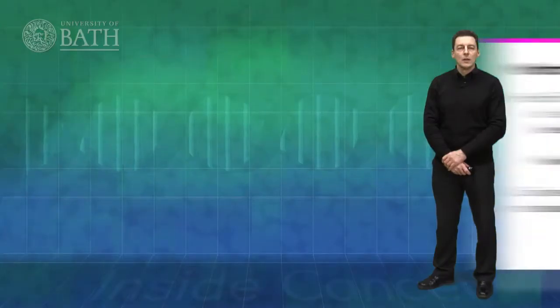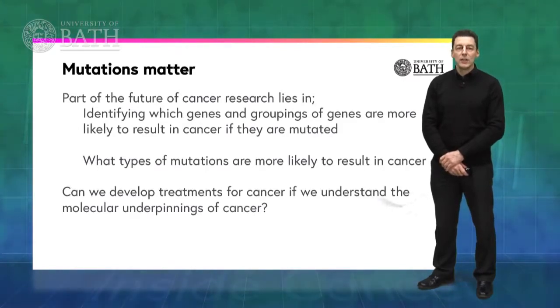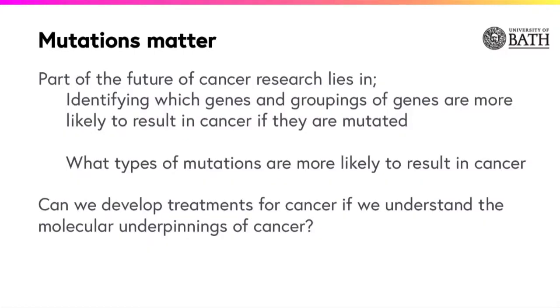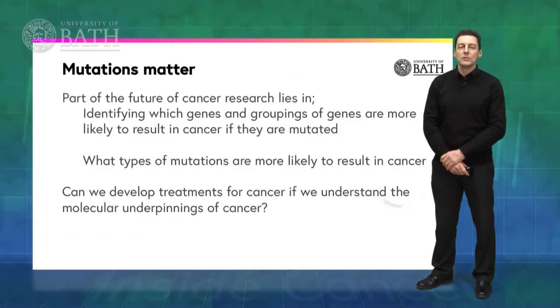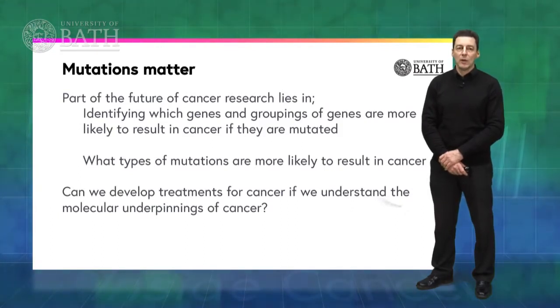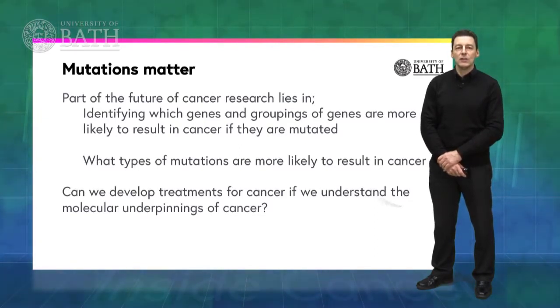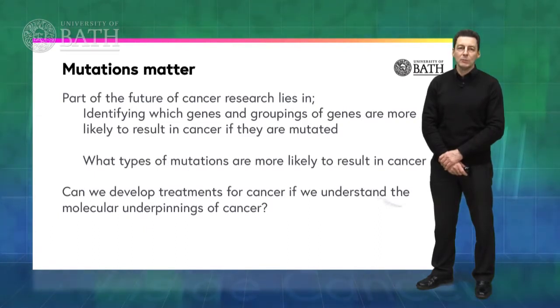So we've seen that mutations do matter in cancer. Some cancer research is looking at DNA mutations, attempting to identify those common themes and the differences between different sorts of cancers. They're also looking to identify those mutations that are important in the diagnosis or the prediction of cancer. There already exist examples of treatments that have come out from our studies of mutations. And we're hoping the continuation of this research in the future will help develop even better treatments and new drugs.